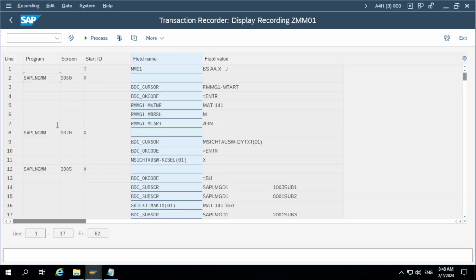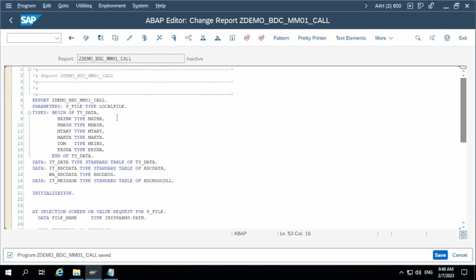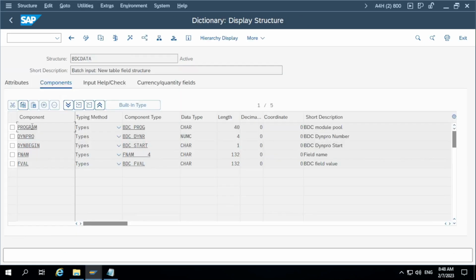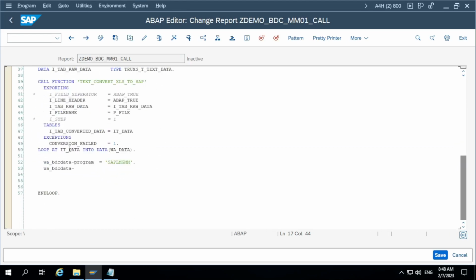What is the next field? Screen, right? What is the field we have available in BDC data structure for screen? Dyn Pro. This one. Dyn Pro, Dyn Begin. Let me copy these 5 fields and we'll keep it here.